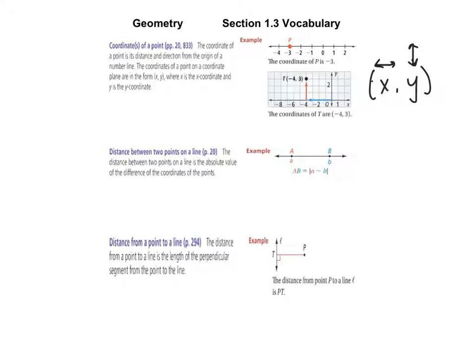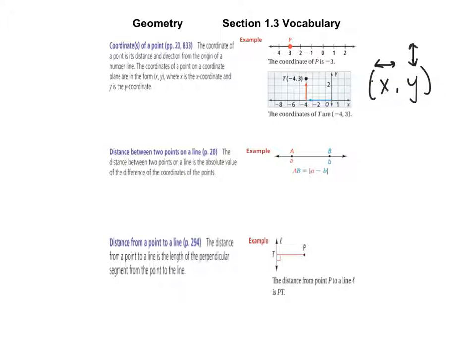So as you look at this point here in this example, this is our dot, and we want to know how far from the origin it is. Well, in this case, you can see they went left 1, 2, 3, and 4. So left 4 is the first coordinate. The blue one here, that's on the x-axis. That would go here where the x value is. So we go left 4, that's -4. And then we go up 3. We go up 1, up 2, and up 3. That's the y coordinate, in this case, up 3. So the actual coordinate of point T is the ordered pair -4 and 3. And you can see the difference between a number line and a coordinate plane.